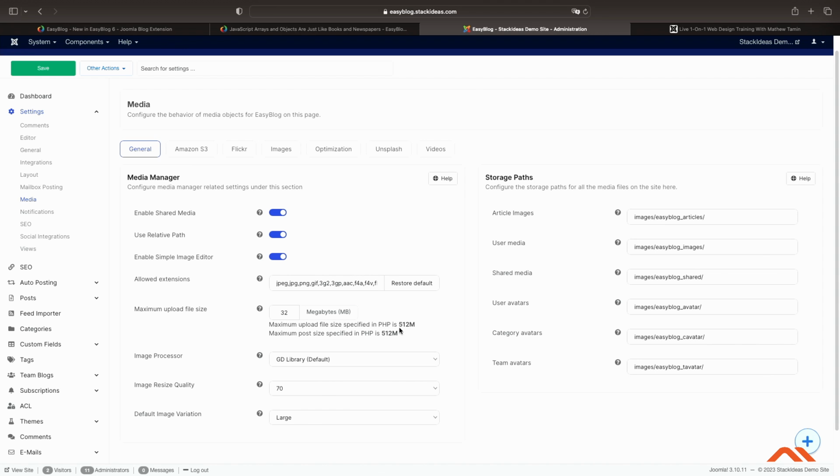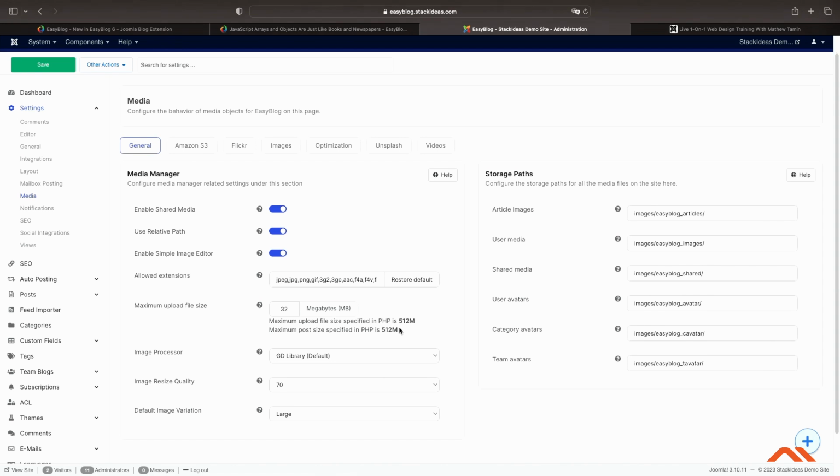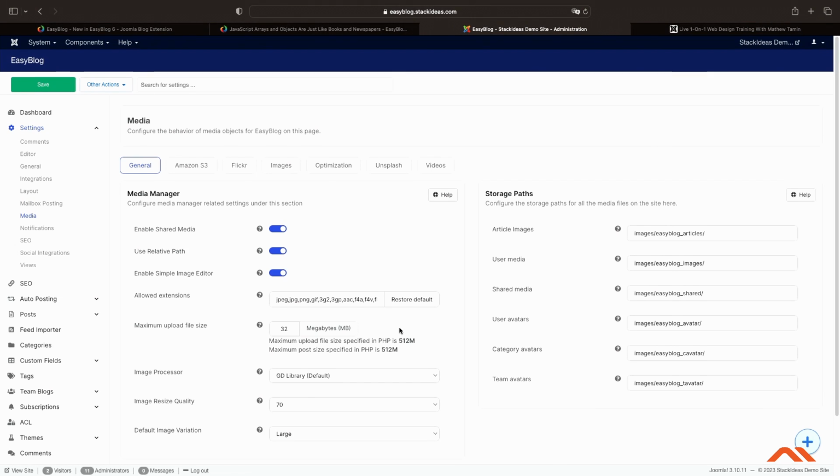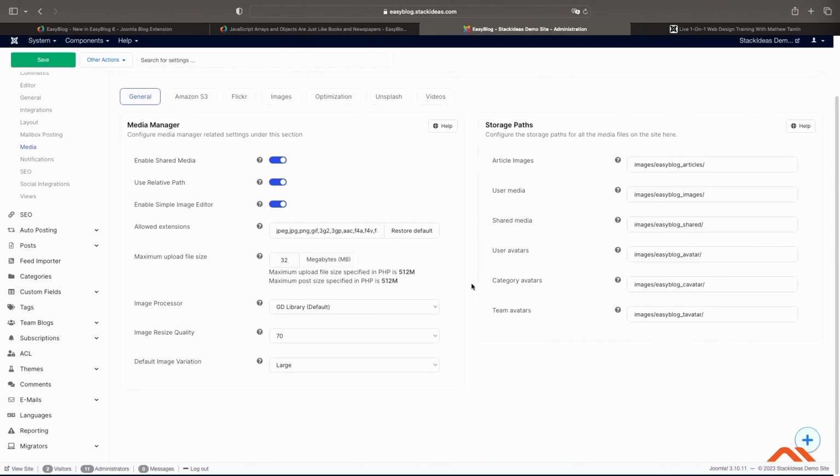Now, I wouldn't recommend you go for 512. Usually you want to keep it at 128. When you keep it at 128, whatever the upload is, it is based on your server specs, again, that's based on your web hosting package. So you need to understand what that looks like and how much space you have. If you're not sure, talk to your web hosting company so they can let you know.